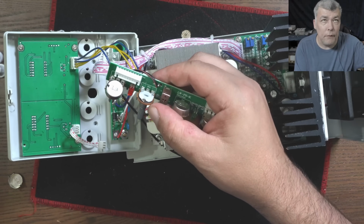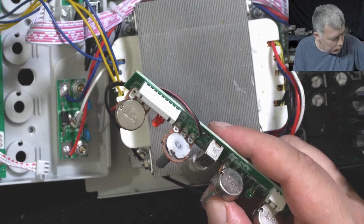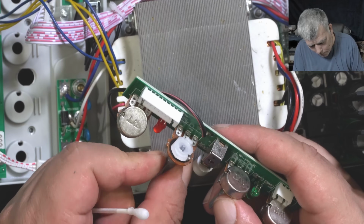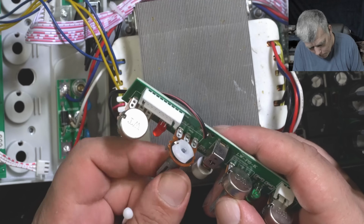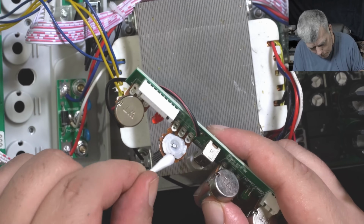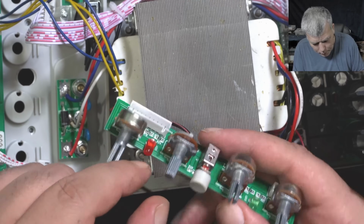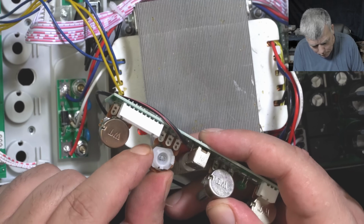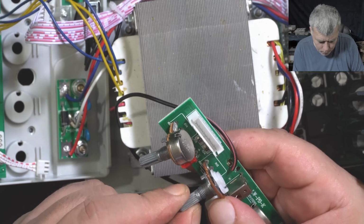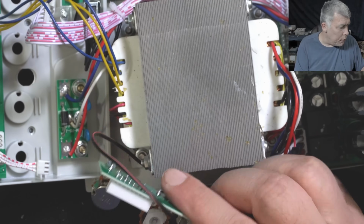Okay, let me try and clean it. Maybe it will work just by cleaning. I think actually the problem can be here on the base where, huh? I'm not sure how I can take that thing out.